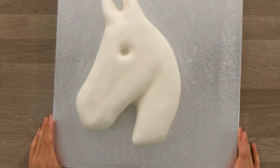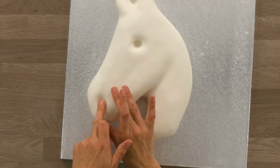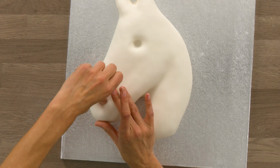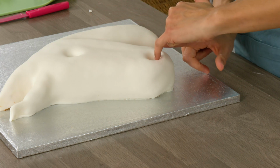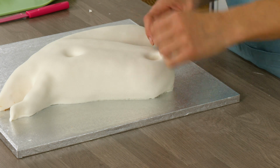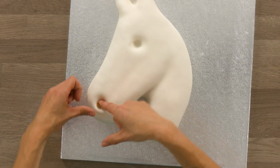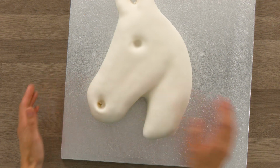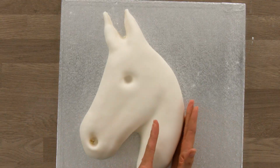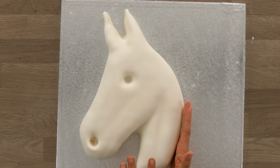Okay, right, now for the nostril, same again, just a little bit of a hole there. Always refer back to your picture if you want to. What I'm going to do now is I'm just actually bringing my finger in and round, so it's more of a skin around the nostril there. Okay, there we go. Right, and now you want to get them indentations that you did, you want to use your hands and feel your way.